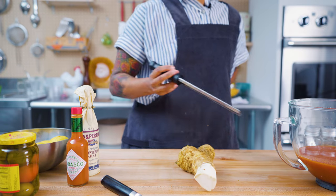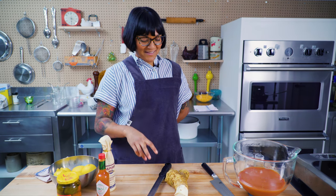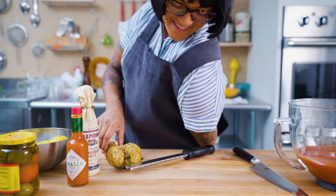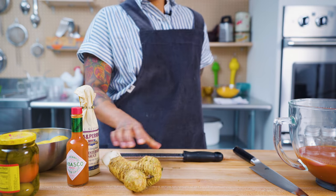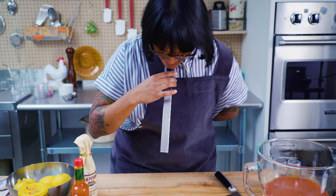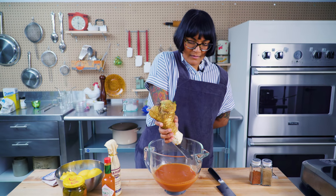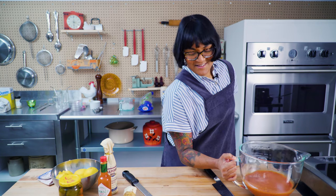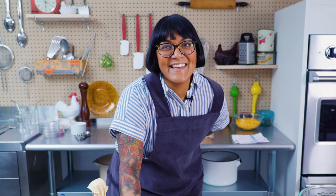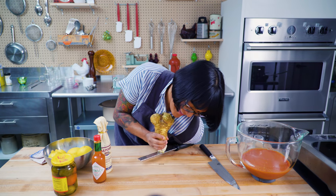All right, now, I didn't really plan this part out well. I don't know how to do this. I think that's the only way. I have to hold it down with something. Or, okay. No. Can we grate directly into there? Nope. I think this is gonna be the way. Am I gonna have to hold it with my face? I'd really rather not. Shoulder feels like more ladylike to me.